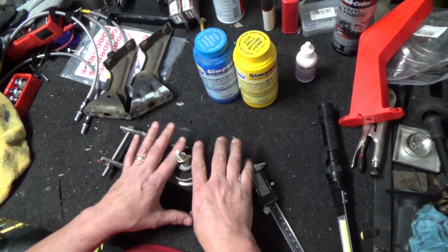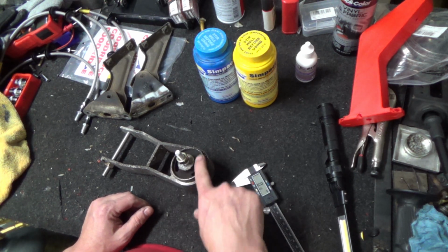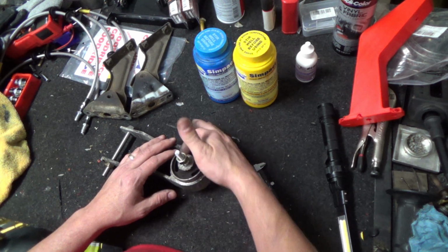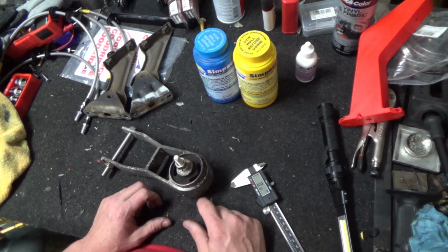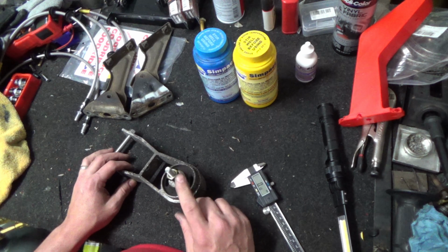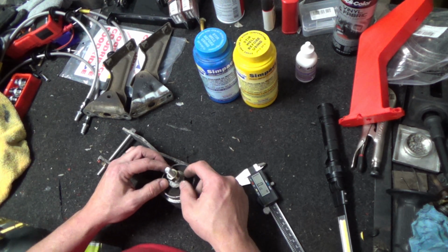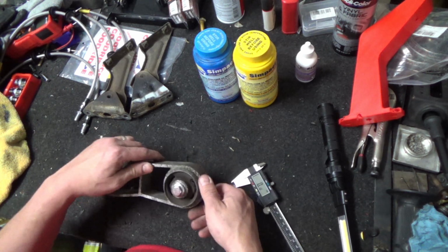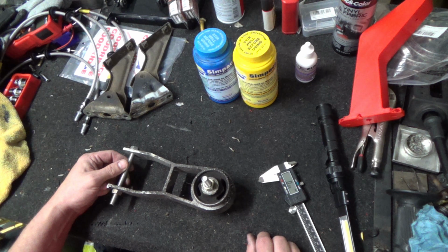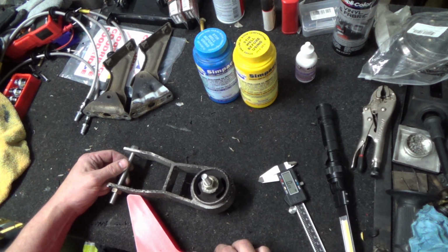I don't know if we could space it off of this maybe, because we'll need to have something on here to seal this area all the way across and around to keep this from leaking out. I'll probably 3D print a spacer that will go around that and fit on top, and then I can hot glue around it. I think I'm gonna draw up something and print it in plastic.